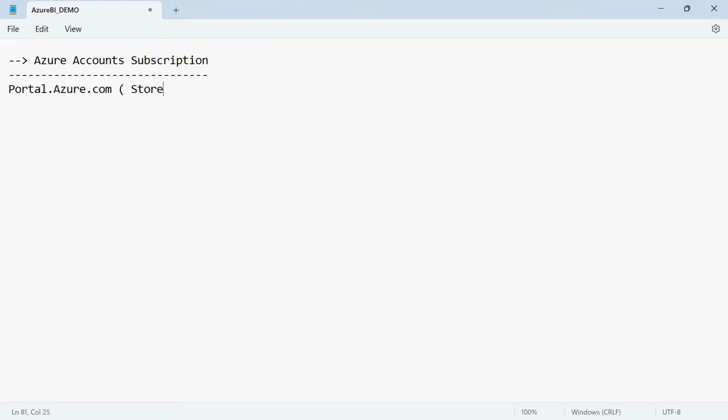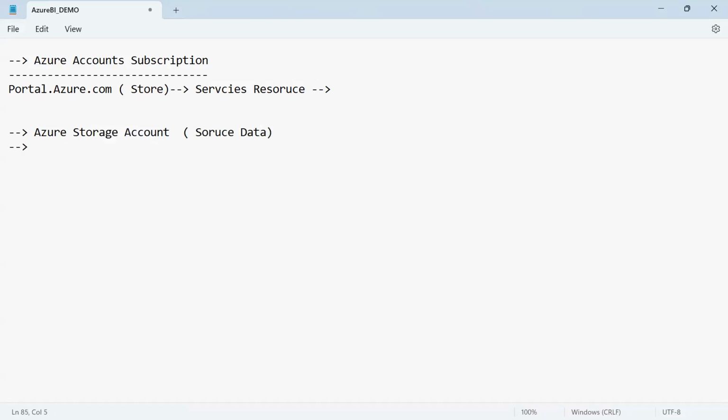This is the store. Whatever you want to purchase, softwares or licenses, sorry, the softwares, sorry, we call them services. I told you, don't call them software, call them services and resources. But just for the time being, to understand, I'm saying software, but they are services or resources. What service do we want? Let's suppose Azure storage account, to store my source data.